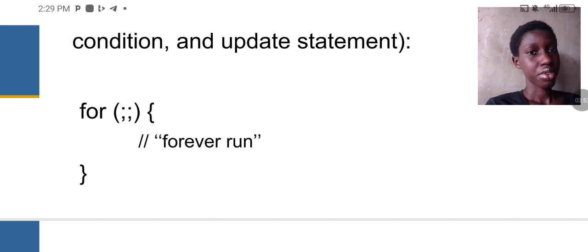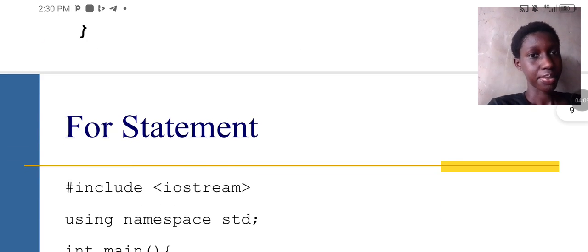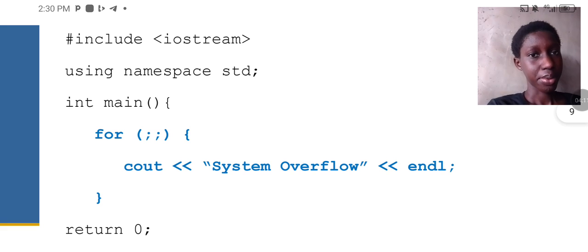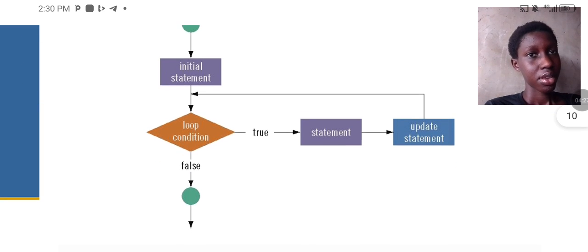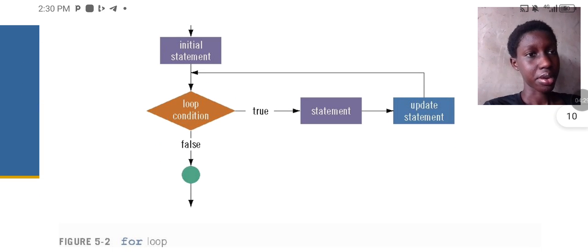So let's say you instruct it to display a statement, and you bring it in this function this way, it will display that statement without termination because you didn't give it any condition it should follow, right? So this is a basic C++ program of how to do the overflow, displaying, let's say, a statement without any explicit termination. Right, so for the for loop, this is also a basic diagram for explaining the for loop.